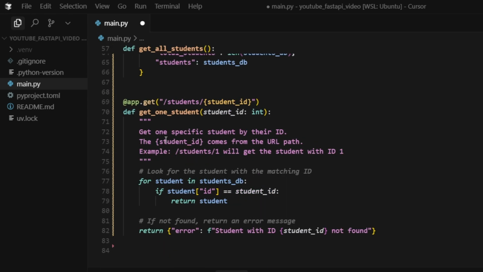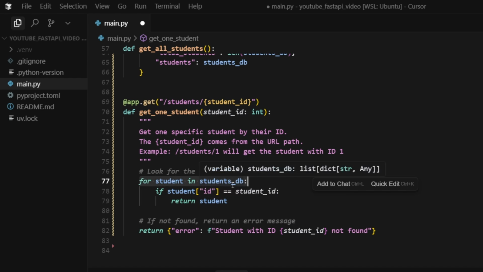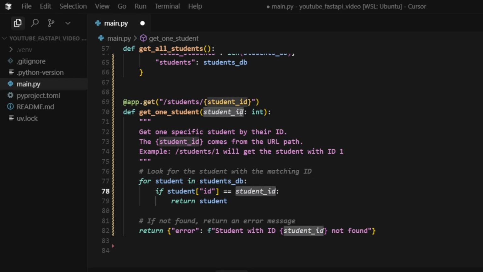Anytime that we go to /students/1, that is going to give us the ID, in this case right here, of Alice. When we do that, we want to create a for loop that is going to cycle through all of our student data and say, for every student that we have inside of students DB, if we have a student with the ID equal to the student ID that we have here, then return that student.